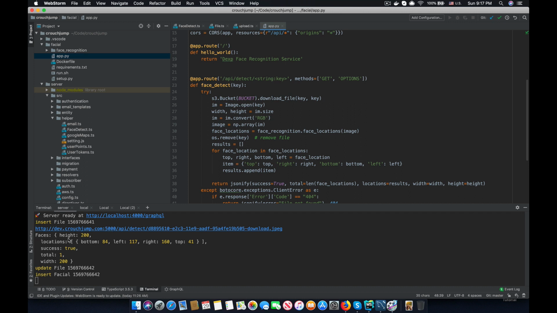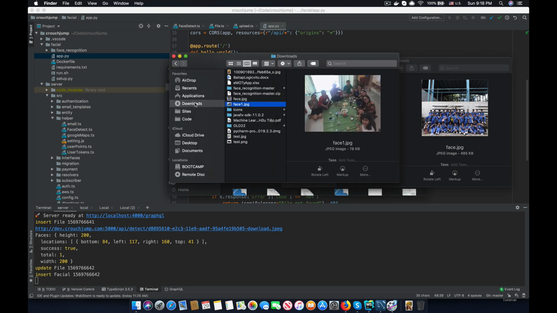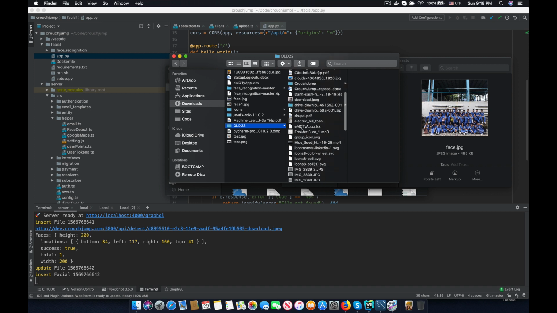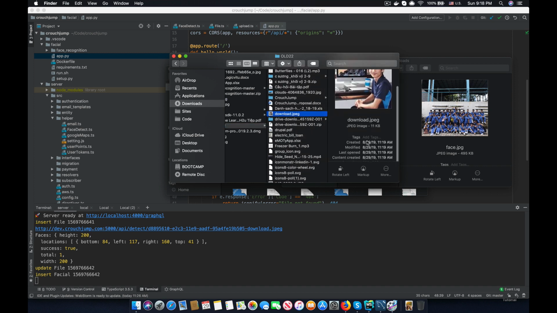We have detect, and it should return the height and width of the image. Now let's see in my download, my avatar, exactly. I think the dimension should be 200 pixels wide and 100 pixels high.